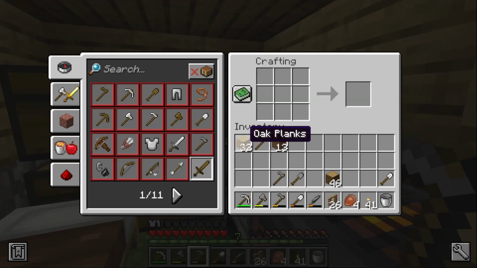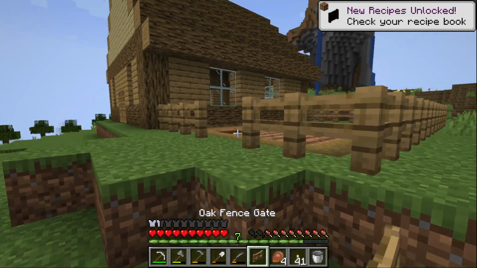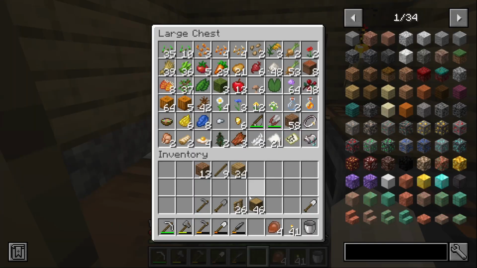If I can remember how to craft gates. I always forget how to craft gates. First of all, I need more sticks. That much I know. And then it's like this. Yeah, there we go. Got a gate. Okay. So now let's grab our seeds.